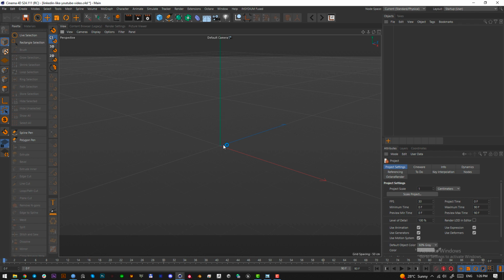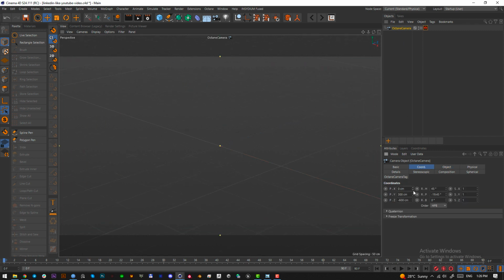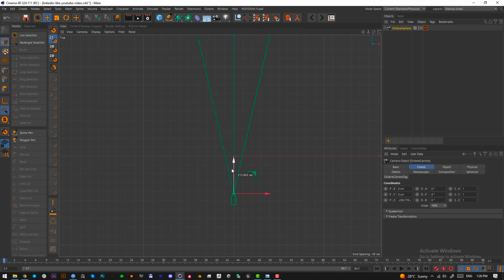So I have my scene here, and we're going to start by putting a camera there. I use Octane, so I will just create an Octane camera. You can create a standard camera, whatever works for you, and use a portrait. In the object portrait, jump into the camera view, and then go into the coordinates, right click here, here, here, here, and here to reset all the points. Now press F2 to jump to the top view, and I just want to pull the camera somewhere here. Let's also zoom out a bit by holding down 2 on my keyboard and clicking and dragging. And we don't need this to be all the way there.